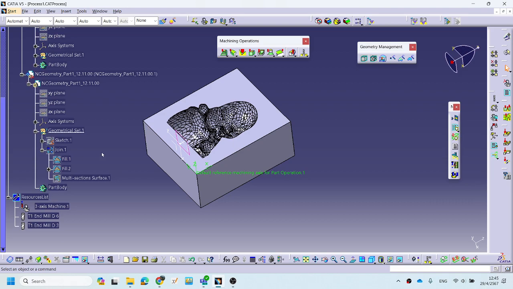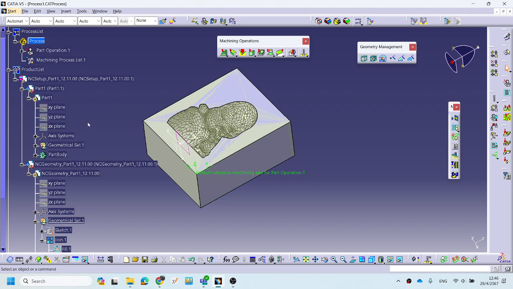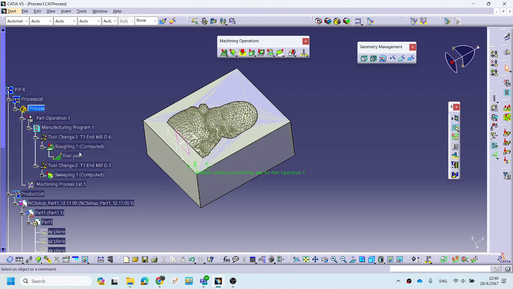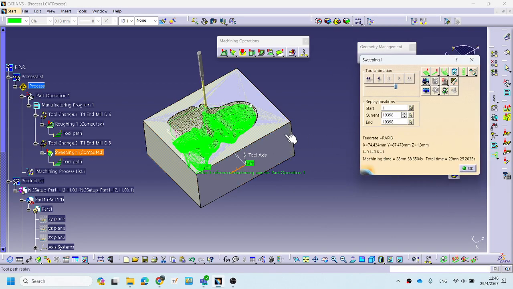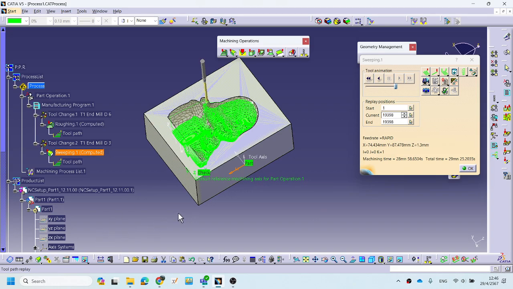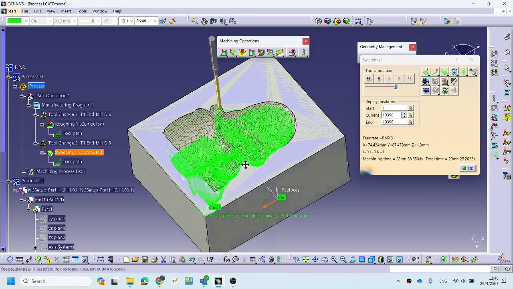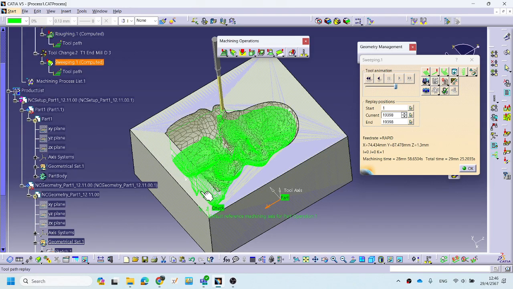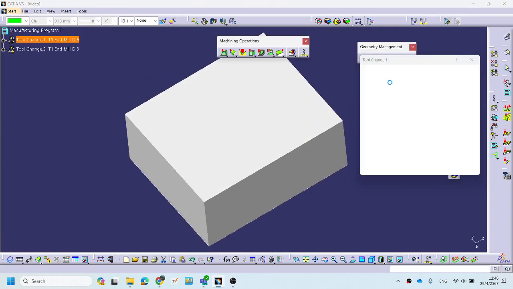Turn back, I need to show up the Sweeping. Okay, this shows up the stock, right? Avoid the message pop-up: no stock defined. Okay, you show up the stock, right?